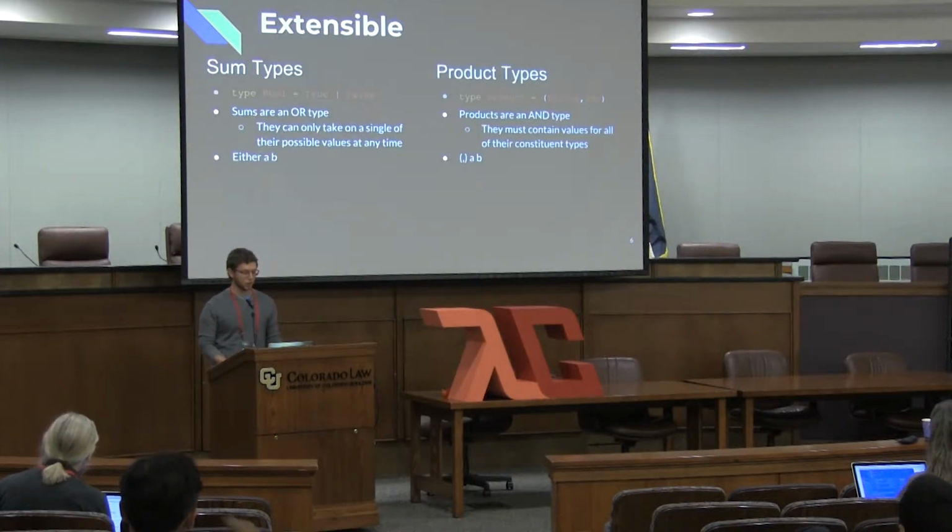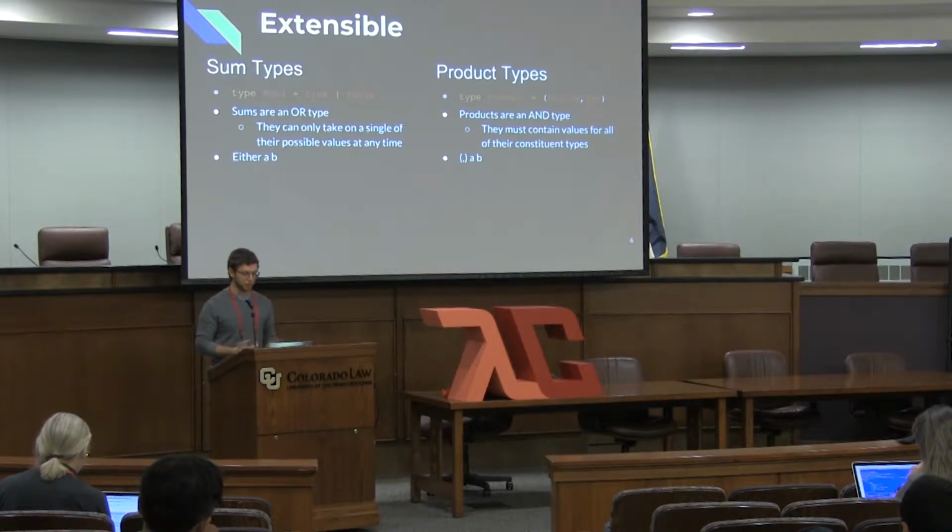As an example, we can think about 2 different classes of extensible types: sum types and product types. Sum types are just like ADTs, and the typical example of that is Either. Something is either a left value or a right value. It's true or it's false, wrapping some notion of that. Product types are the dual of that, and sometimes you'll hear these called products and co-products instead. But really, sums and products are a better way to think about it, for most people at least. The example type of that is tuples. In a tuple type, you always have both of the constituent types there. So if you have a tuple of a string and an int, you always have a string and you always have an integer to go with it.